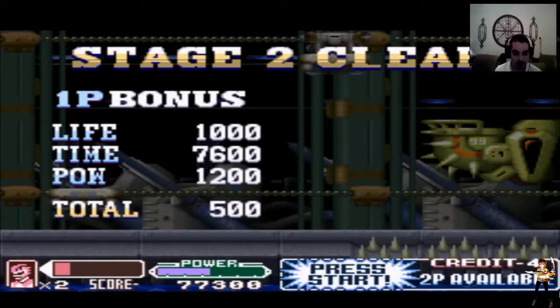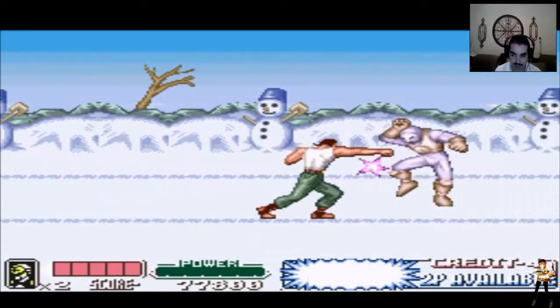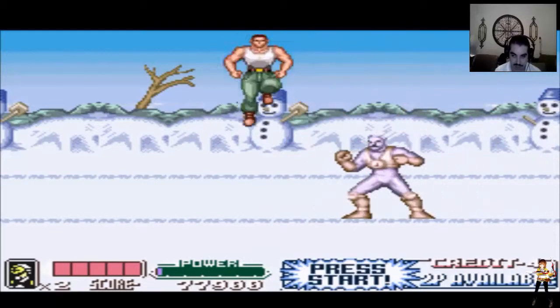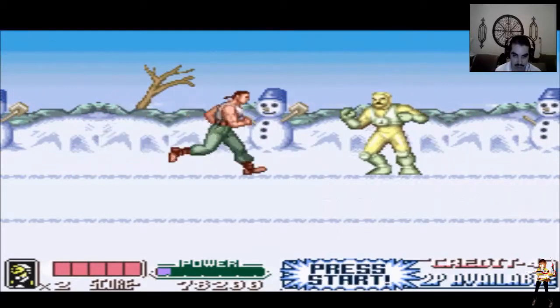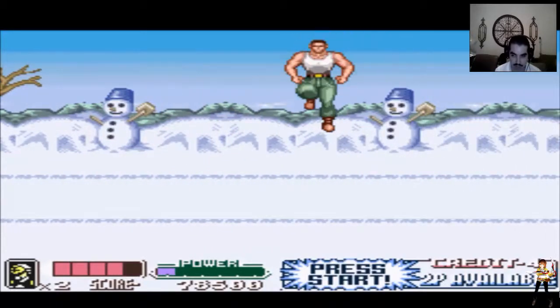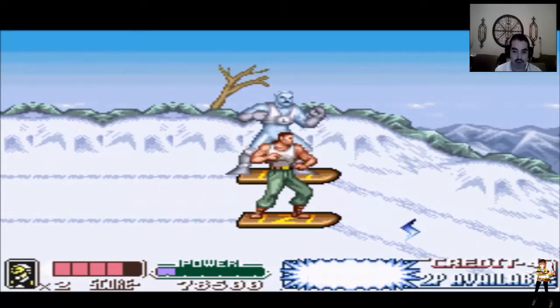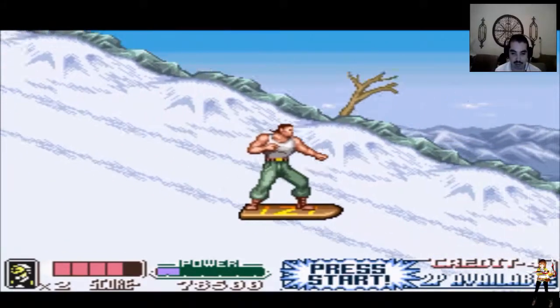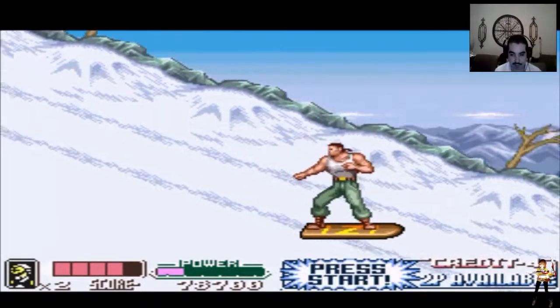This next level is the one that always kills me, so let's go with JDF again, just in case. Okay. Now this is right here. You got to see the boss, just like in the first game, except you didn't get the morph. Instead, we gotta just ski our way down and try to collect power.